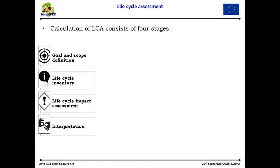I will not go into details here, but the first one is goal and scope definition, where we define what we actually want to do. In our case, it was assessing the pilot production line and considering possible optimizations. So these are the two goals we are pursuing. The second stage is creation of the life cycle inventory. We compose something called the bill of materials, and transfer that to the life cycle inventory, meaning that we transfer descriptions such as waste brick into the appropriate data set. The third stage is life cycle impact assessment, and the fourth stage is interpretation, where we in general want to see whether our impacts are low, normal or high. This is the most simplified approach.